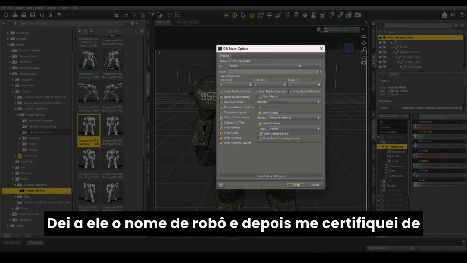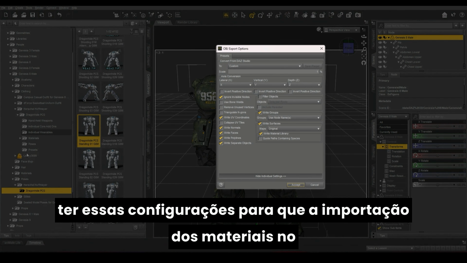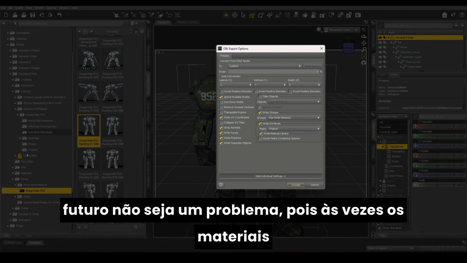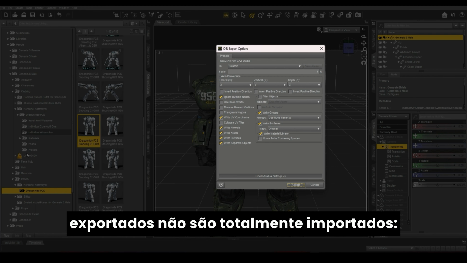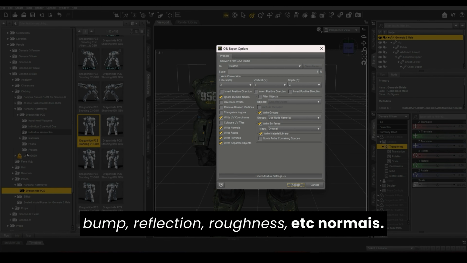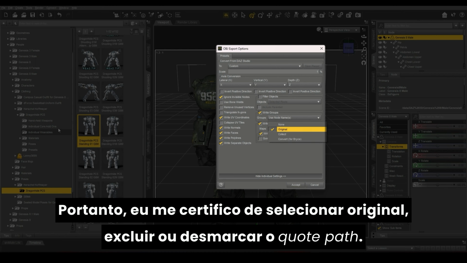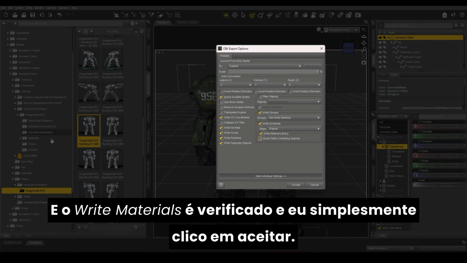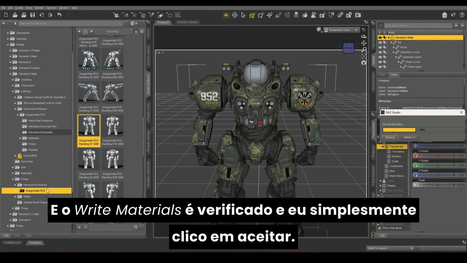Then I made sure to have these settings so importing the materials in the future won't be a problem, because sometimes the materials on export don't import fully with normals, reflections, bump and all that stuff. So I make sure I'm selecting original, unchecking collapse paths, and write material is checked. And I just hit accept.